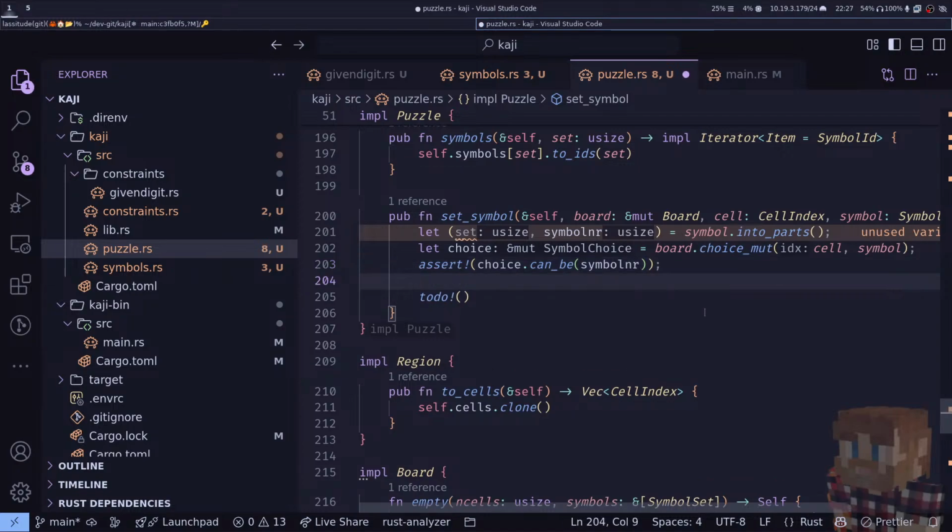So having asserted that it can be that, we should set it to be that.